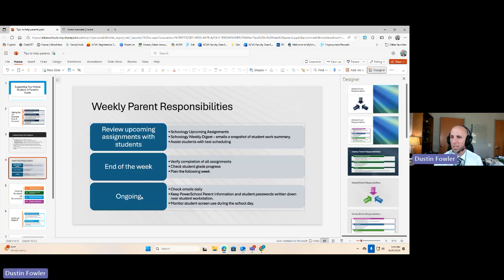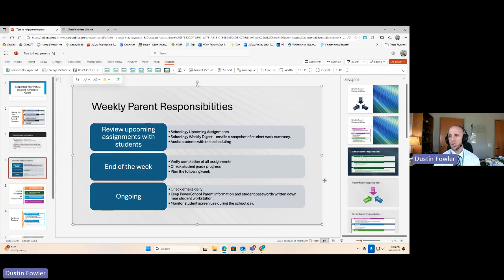As an ongoing thing, I think the biggest thing here is, all the time we're getting calls about parents and students forgetting login information, which is really preventable. Just take the time to write down your students' Microsoft information, their students' network login. Parents, once you reset your PowerSchool Parent Portal, take a second to write that down in a notebook and keep it next to your student's workstation. Nothing is more derailing than lacking the ability to log in and get your stuff done. So take measures to make sure that we have that stuff written out.